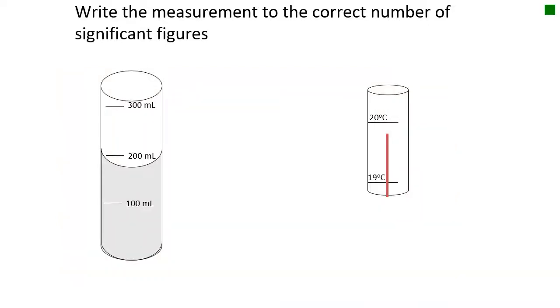So if we looked at this one instead, this becomes much more difficult. We know it's greater than 100 and less than 200. So if we want to estimate that one, we might call that 170. If we're here between 19 and 20, we've got to estimate this one. Again, 19 point something, and you're going to have to figure out what that looks like to you. That looks closer to an 8 than to a 9 to me, and I'm going to put 19.8 degrees Celsius. The more tick marks it has on it, the more significant figures you're going to be able to get out of the measurement.